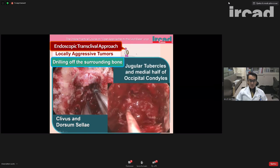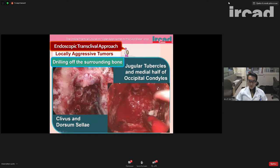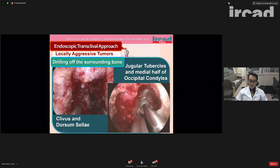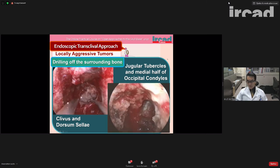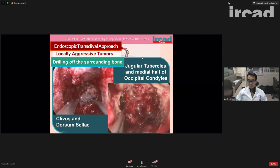And also when the tumor is extended to the lower part, I recommend to drill off the jugular tubercle and also the major half of the occipital condyle. In this case, I'm drilling off the jugular tubercle, left side and right side, to prevent recurrence like this.